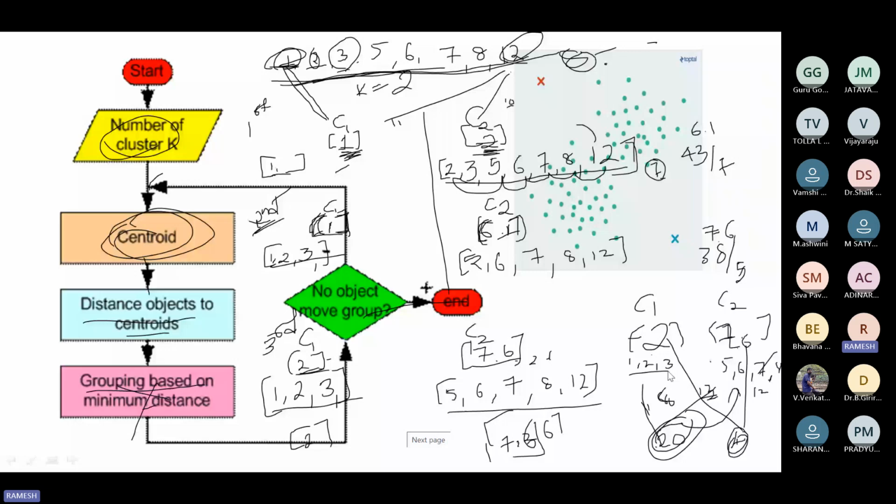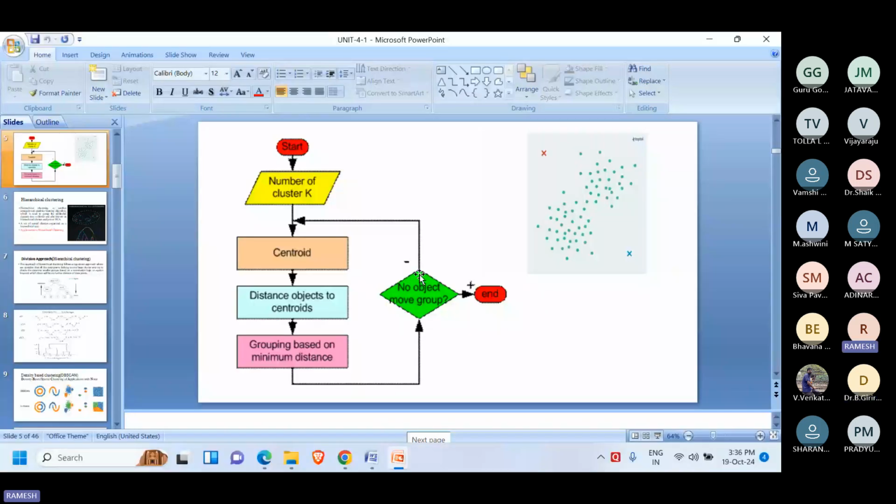Any doubts in this? Logistic regression we have completed. K nearest neighbors, KNN, we have completed. So if it is okay, we'll continue. Next is the boosting algorithm. There is just one boosting algorithm session in the schedule. After that we'll move on to the implementation part. Any doubts on these algorithms, you can ask.